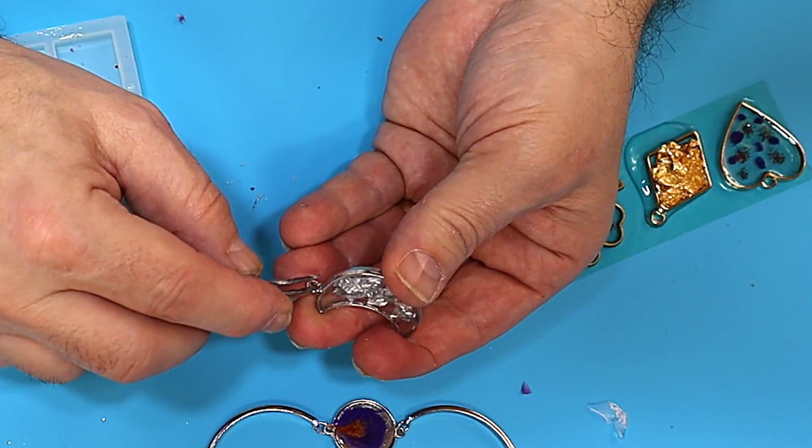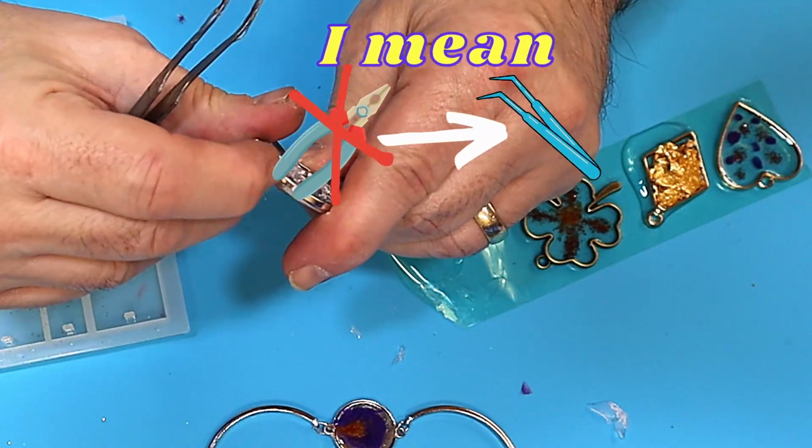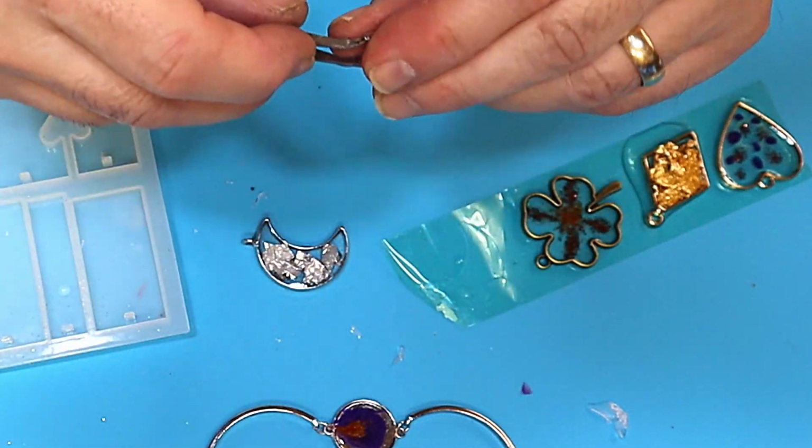And I use my little pliers, tweezers, let's call them tweezers, because really that's what they are. I'm just gibbering on really now, because I do like a little gibber on.